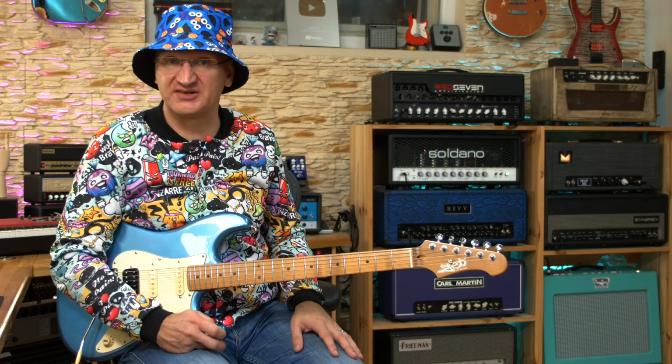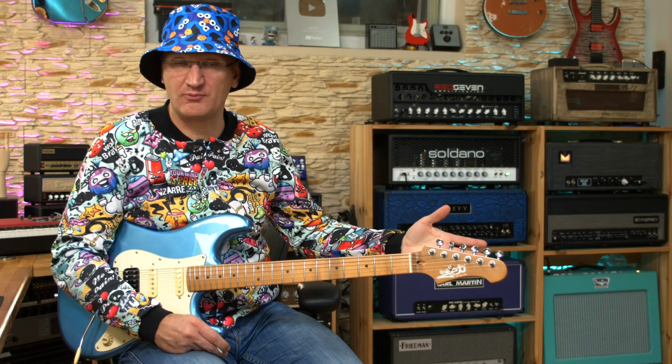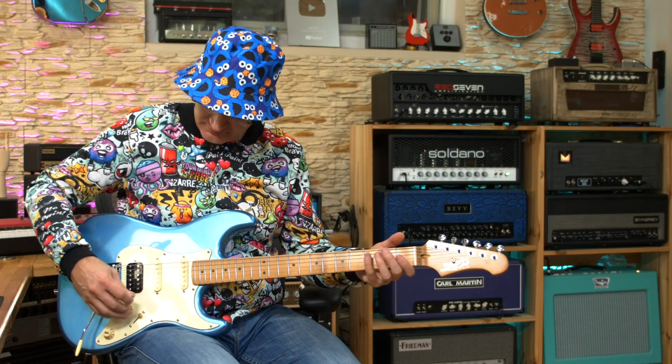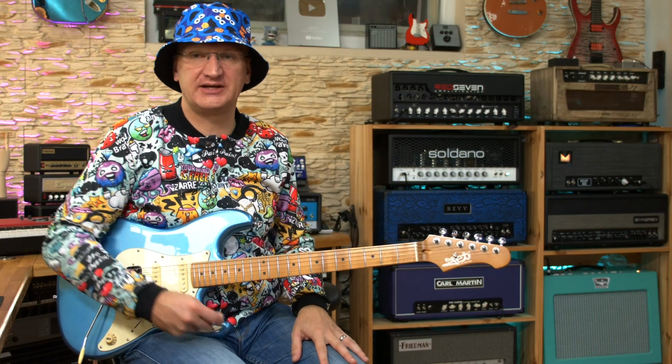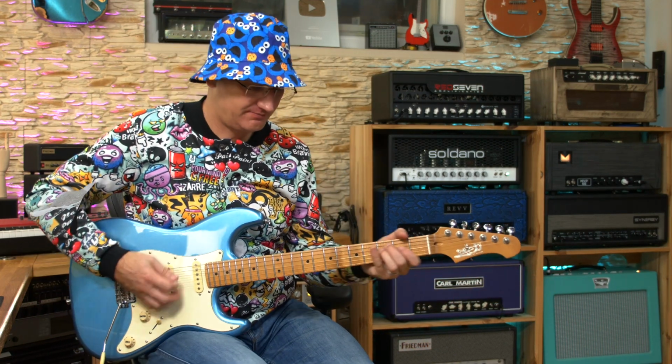Now, of course, it's not going to sound as great if you're going to plug this into a practice amp, a little transistor amp, whatever. But that's then up to you what you're going to pair it with. Okay, so into the Tone King, into the aux with a 412 Creamback loaded cab.